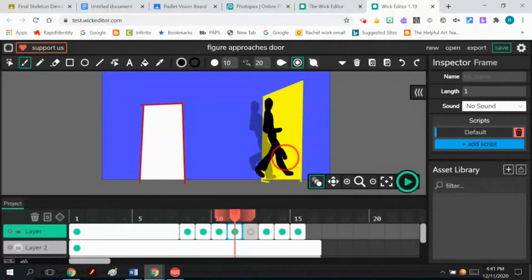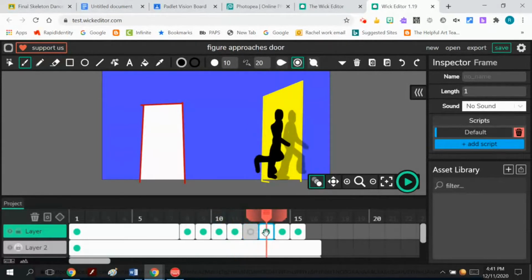And again, I'm not really concerning myself with a lot of detail here. So let's see. So now I need something in between this and that. So let's have the head here. That's in between.